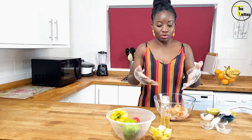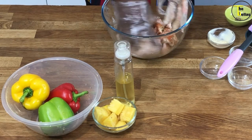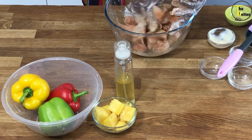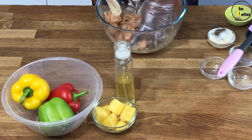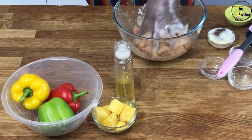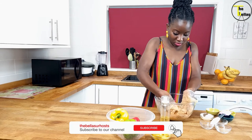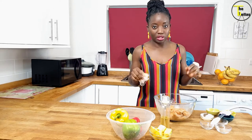And for this next part, I'm going to go in with my hand, and I'm going to massage all the ingredients into the chicken. You can do it by hand, it's up to you, but I'm using gloves. Okay, nicely coated. That will do. I'll cover it with cling film and put it in the fridge while I cut the peppers and do other things. Then I'll come back to it in about 20 minutes to thread it through the skewer sticks.